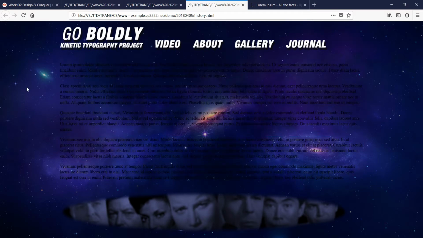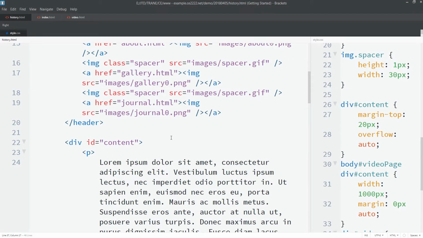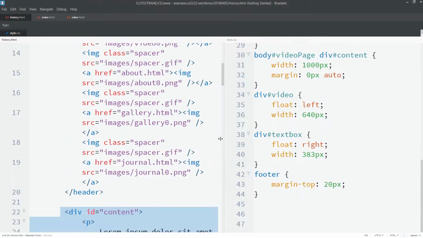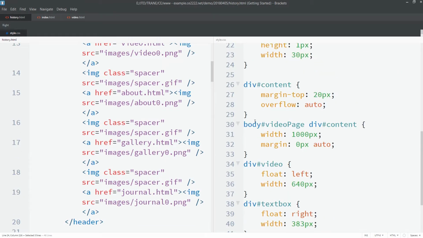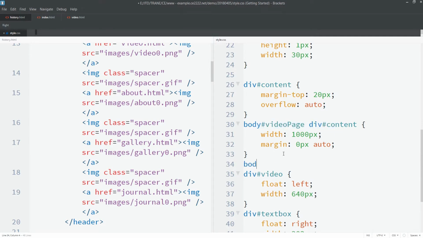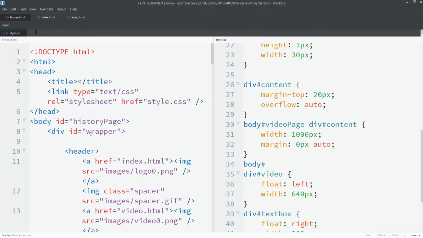First, in our CSS, let's talk about this content differently from the content on all the other pages. So in my CSS, the same way that I did this for the video page, I'm going to say body hash history page, which is the ID that I have for the body here.